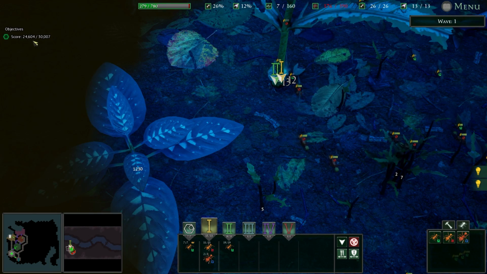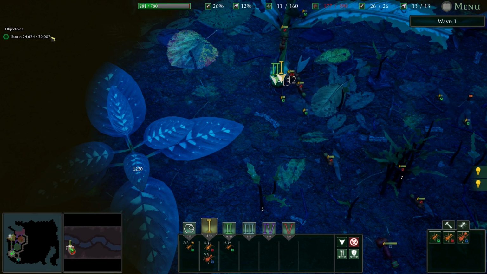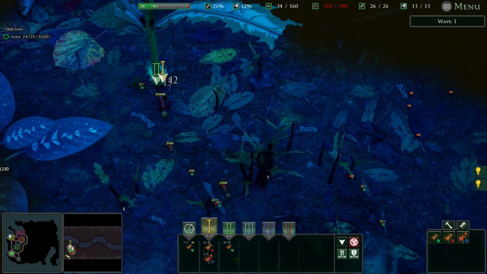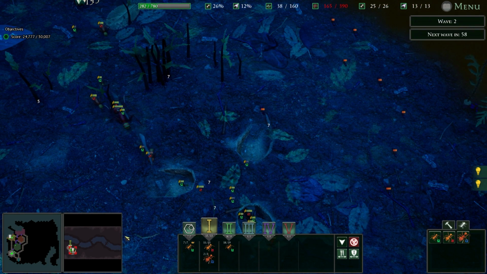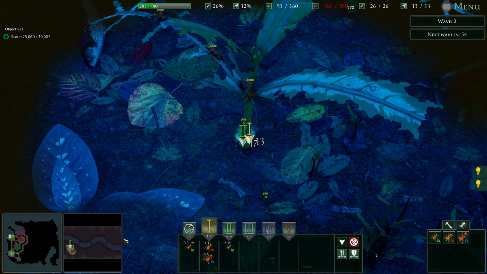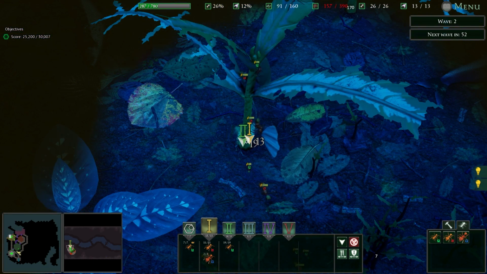We were already up to 24,000. 30,000 was definitely a little short. I thought going halfway on hard would give us a bit of a challenge, but it really hasn't. It must just mean I am so good at the game. That's what it must mean, right? Right? Right?